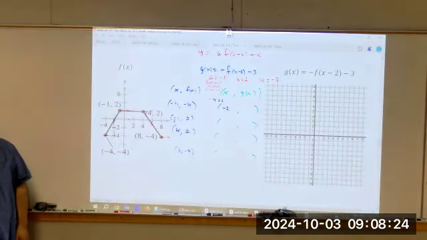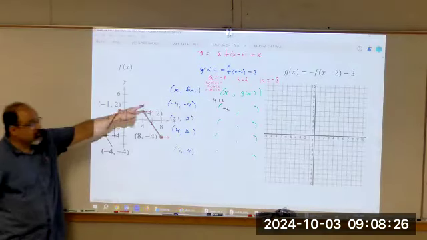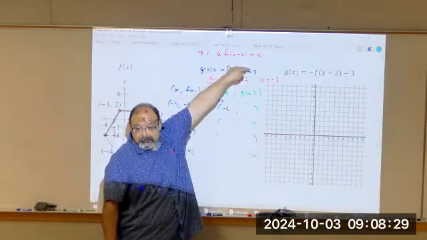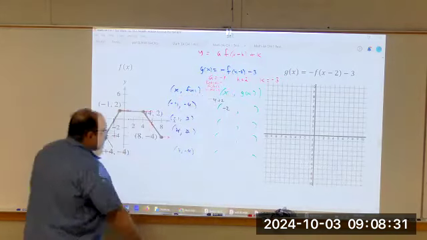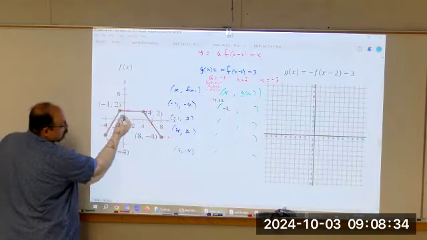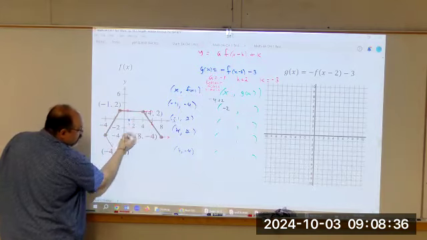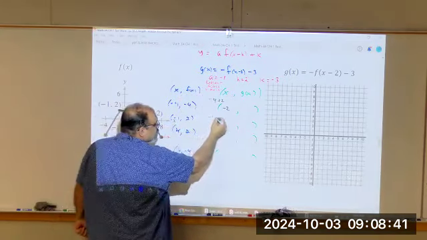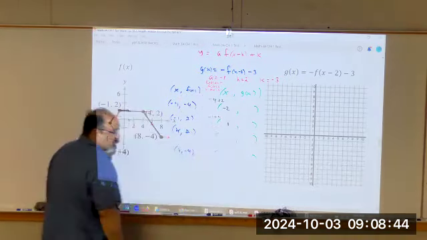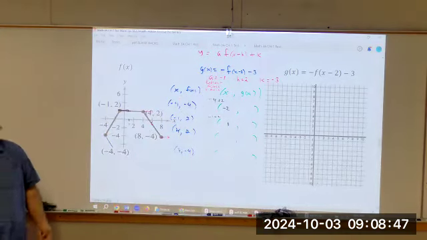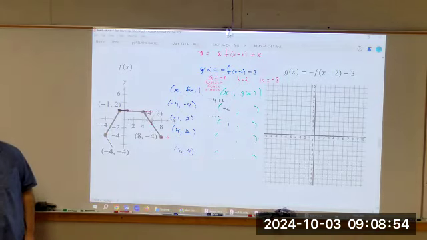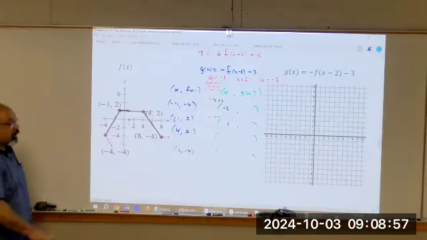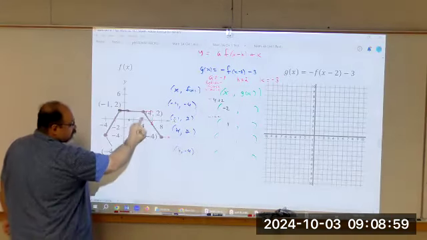h is +2. That's why I don't want you to look at the numerator. I want you to look at x minus 2. And then this -1 has to end up at +1. You have to go 2 to the right. -1 plus 2 is +1. And again, I'm just doing the x's. One piece of the puzzle. I need ordered pairs. I need the x's. I'm adding 2 to all the old x's. That way, everything is going to shift to the right 2 units.